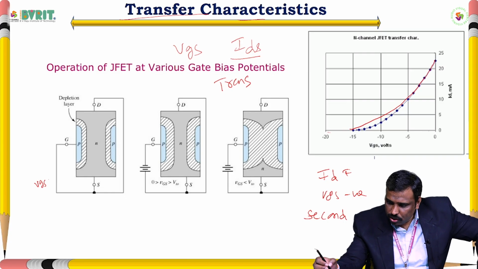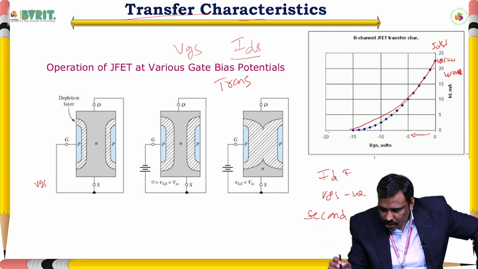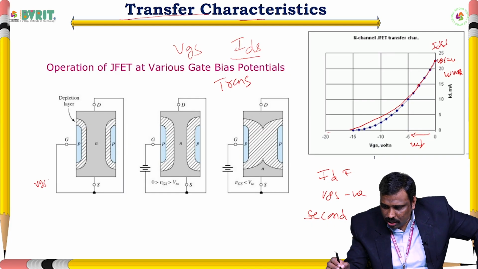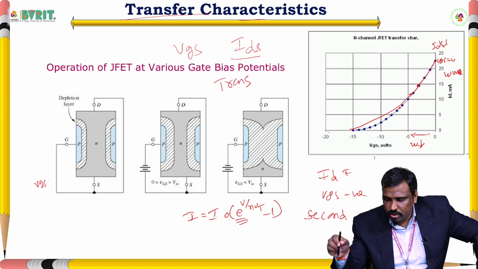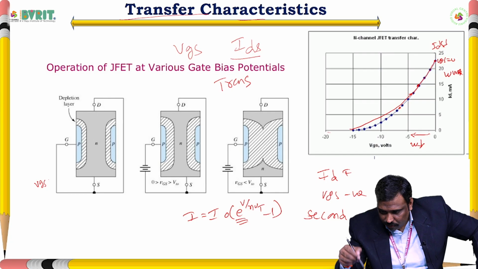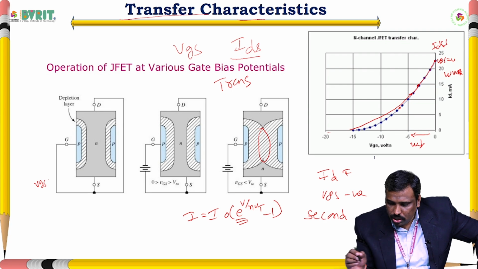So when VGS equals 0, this is the point, and this current is what we call IDSS. Initially the current is maximum because the channel width is maximum. With an increase in VGS, the width will degrade, and whenever the width decreases, the current also decreases. It is a PN junction diode. Already you know that for a PN junction, I equals I naught into e power V by eta Vt minus 1, so it is an exponentially decaying function. At a particular voltage, the two junctions intersect each other, so there is no channel and the current will become 0.